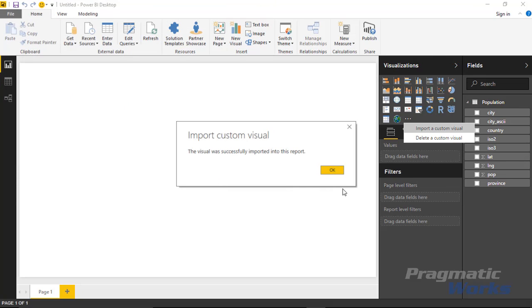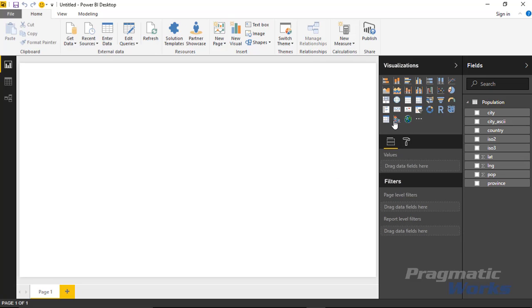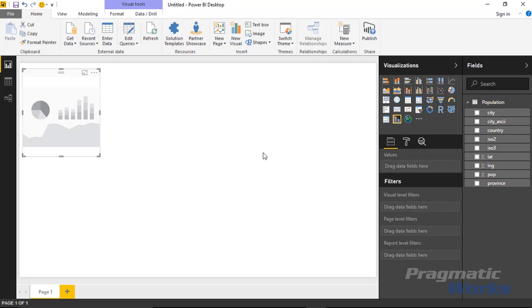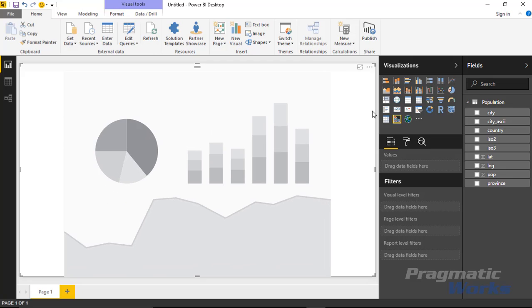All right, that's now successfully imported that custom visual, so I can hit OK here, and you'll see the SandDance now appears right here. So I'm going to go ahead and bring in the SandDance, and I'm going to make it take up the entirety of the screen. Really, we're going to focus just on this one visual for this example. So let's go ahead and make this take up the full screen.